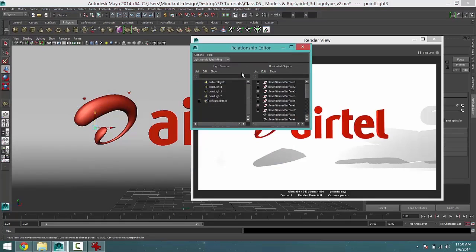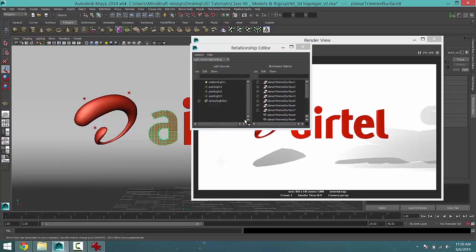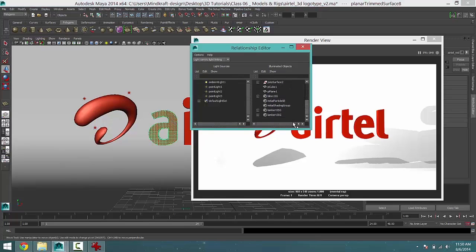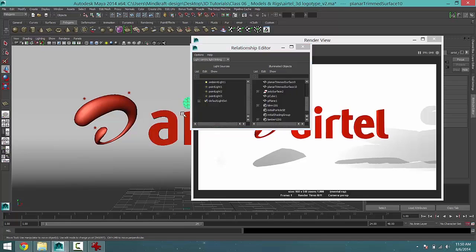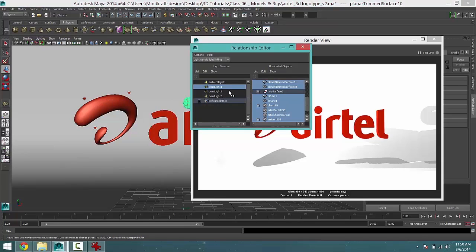All right. So you can see that on our right we have the light sources and on our left we have the objects in our scene. All right. So I'm just going to select this point light. You can see that when I select it, it shows all the things that it is connected to.